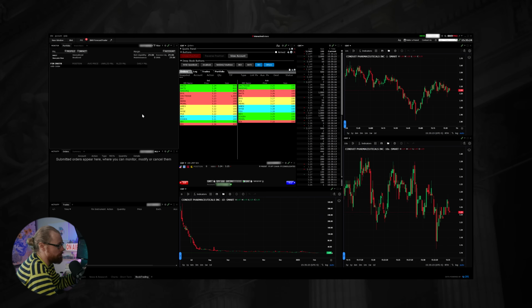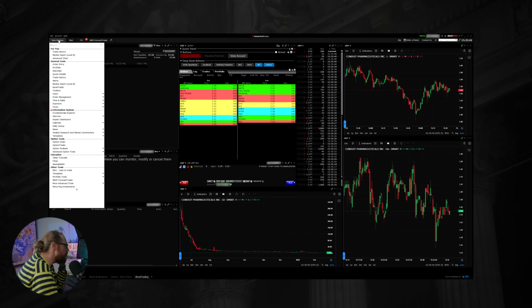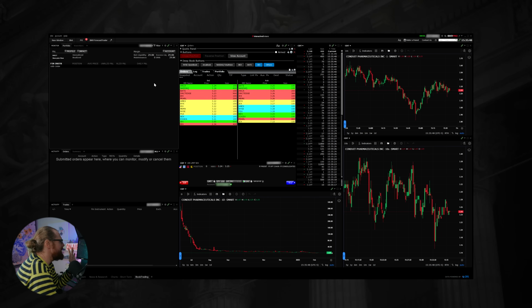So anyways, when I set up a broker, when I start setting up a platform, I start from the same place regardless of which broker it is. The first thing I want to make sure I have is my positions window in the top corner. Now, this is kind of interesting because I guess it's intuitive for probably most people. Maybe it wasn't for me. I wasn't thinking about portfolio. I was thinking about a positions window. But portfolio is what they call it. So, all right, whatever, it's portfolio window, doesn't matter. So that's the portfolio window in the top corner right here.